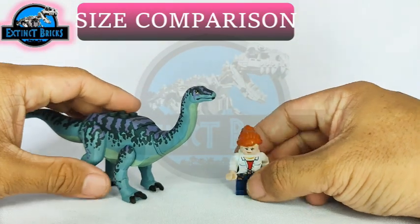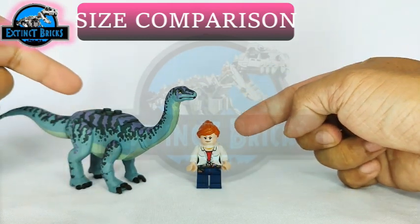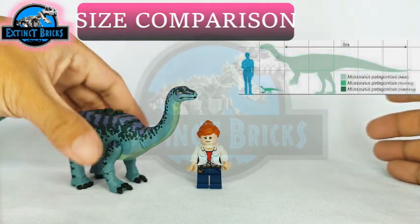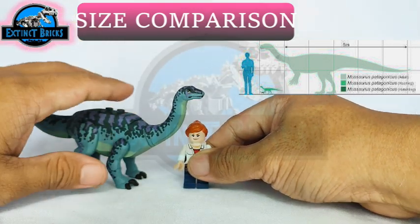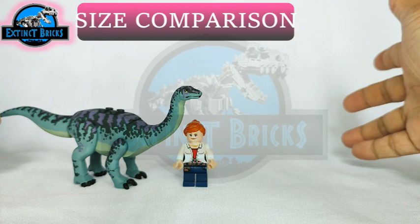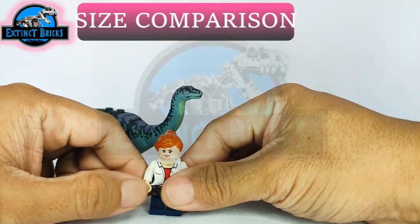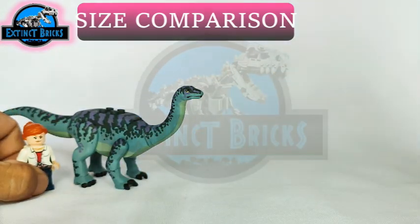Okay, so moving on with the size comparisons, here is Moira coming back and comparing this one with an actual size Mussaurus over here. You can see the difference. This one is particularly larger than what it is, but nonetheless it's quite good for its size, because in the Lost World and also in the comics it's actually much larger. And usually, Jurassic Park and also InGen was actually making larger dinosaurs than it actually is in the actual fossil remains.